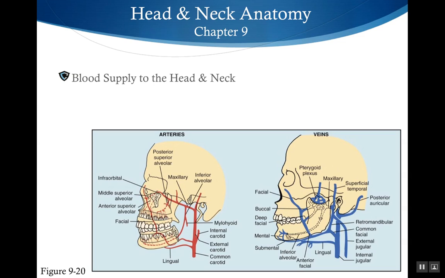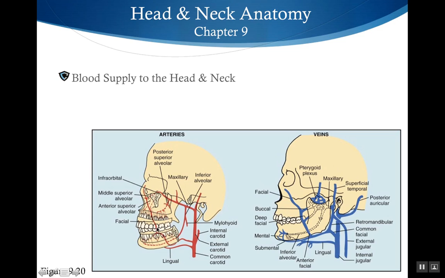So now the major arteries that we're going to discuss here, the common carotid artery, right there, arises from the aorta. You'll recall back to that picture of our heart before. That aorta is the largest artery that arises from the heart. The common carotid artery then divides into the external carotid, which you see here, and then the internal carotid right here. So when you check your pulse in your neck, what you're actually feeling is your carotid artery.